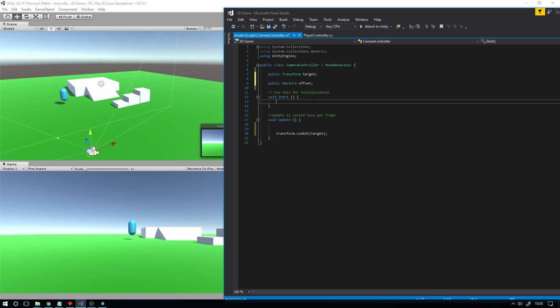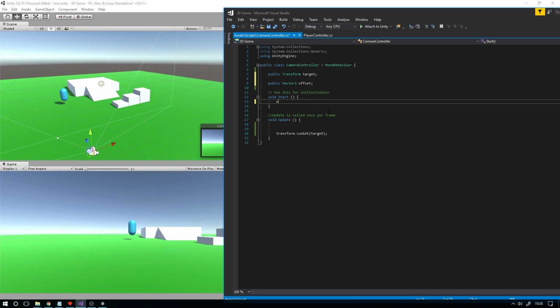So how we do that is in our Start function. So basically, as soon as the game starts, we want to know, okay, we have set up our camera to be this far away from the player. So let's base how far away we should be from the player based on where the camera is starting. Now, you may not want to do this. You may want to set a particular value within your offset here. But we'll go with assigning it in the Start function here, and then we'll look at how you could set it to just be using given values.